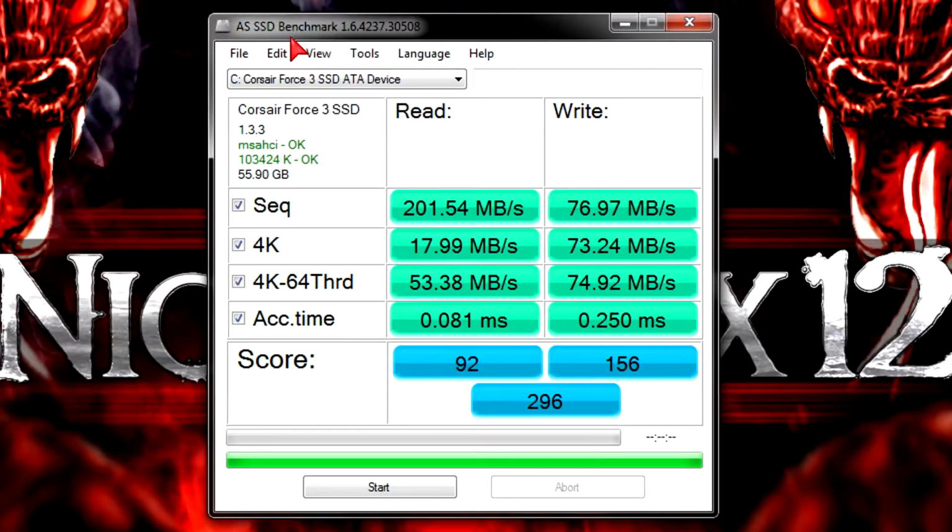Here in the SSD benchmark we get totally different results again. They seem a lot lower, but you just can't compare one benchmarking tool's result with another benchmarking tool's result. So here in this benchmark I get some really nice results, especially at the sequential tests. And even the access time is really really fast, and I like that. The separate read score would be 92, while the write score is a lot higher and I'm speaking of 156. These two tests combined result in a final score of 296, which is actually very good.